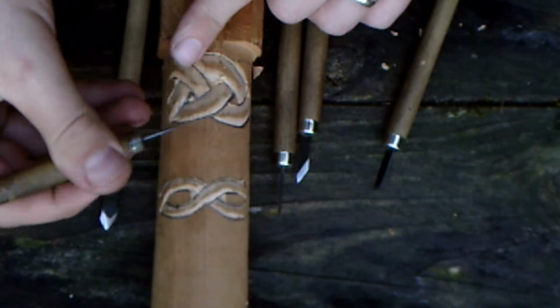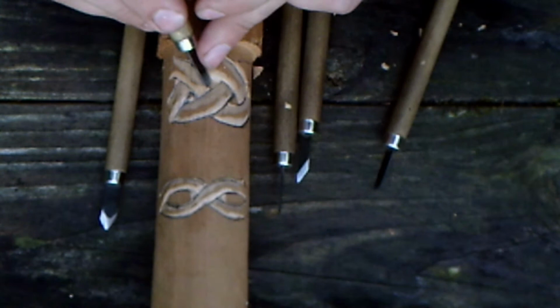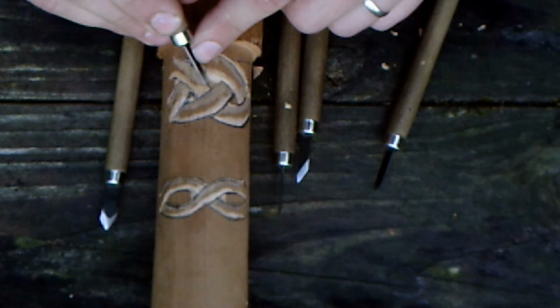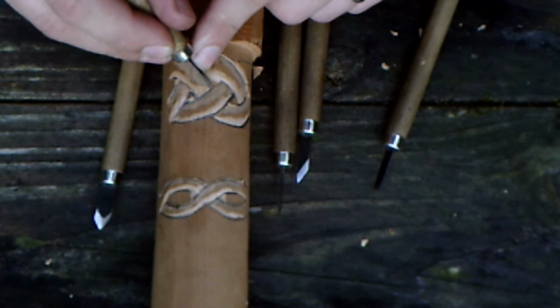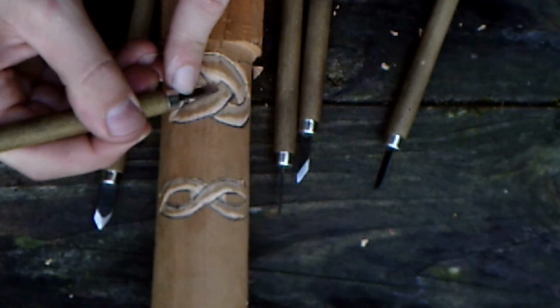And don't be afraid to modify a chisel too. If you have a chisel that's not quite working and needs to be ground down on its width, you can go ahead and do that. And with these cheaper chisels, it's not a big deal because I don't have a fortune invested in them. So if they break or wear out or whatever, they're pretty cheap to replace, and I found that they've done a pretty good job. The Dirk that I'm working on now will be the seventh one that I've carved out with these chisels, and they're still doing a pretty good job. Again, purchased at Hobby Lobby for less than $10.